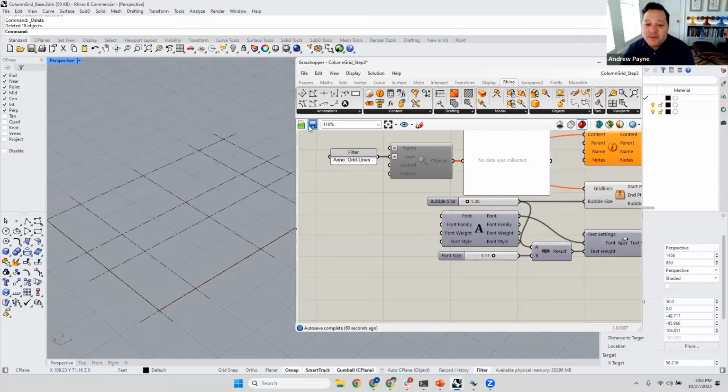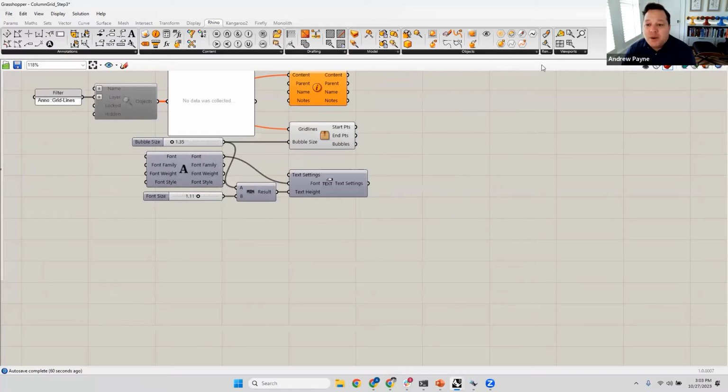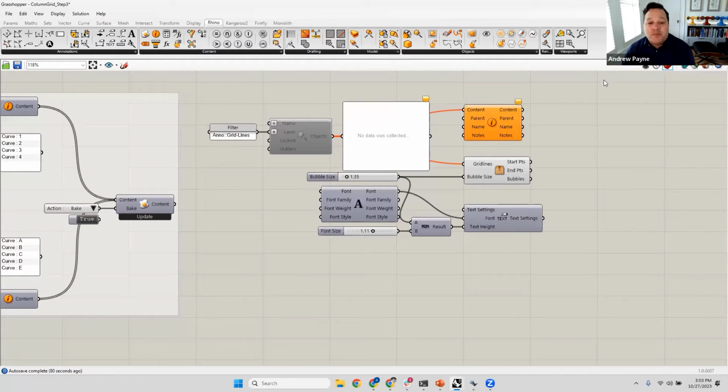You may have noticed if I expand the ribbon that there are a bunch of icons that have little magnifying glasses, right? There's a layer query, there's a query model objects, there's query materials, there's query viewports, there's query annotation styles or installed fonts. There's a bunch of different query components up here in this document.